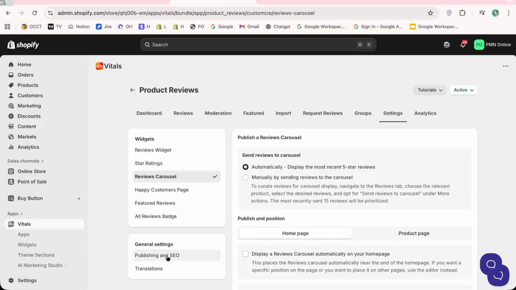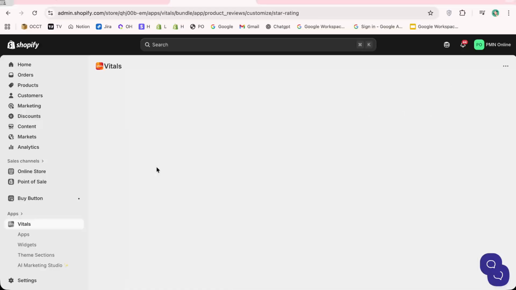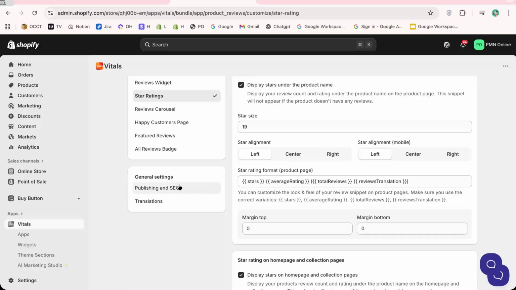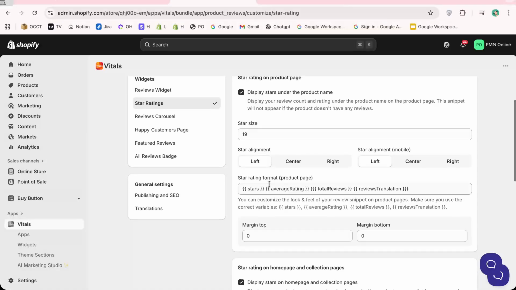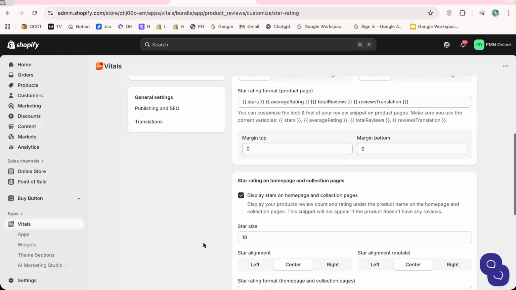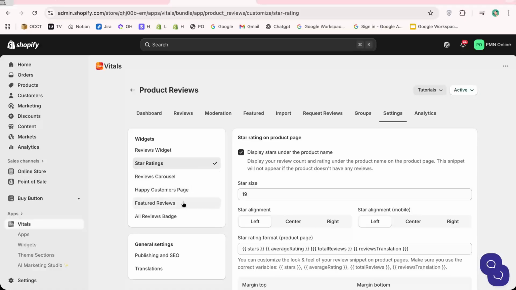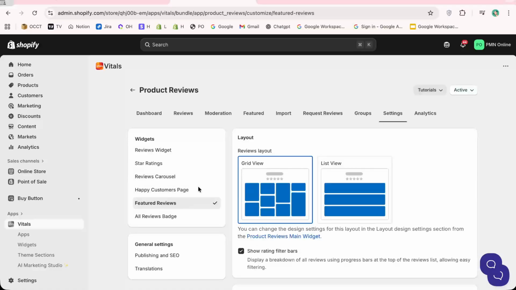And then we have the card itself. So the colors of the review card. We have the purchase icon colors, upload colors. This is the SEO bit. So this basically, if someone searches your store and types in reviews, it's going to show up on Google as reviews, and people will be able to click on that. And then here we have the formatting of it. You can just leave all of this as it is.